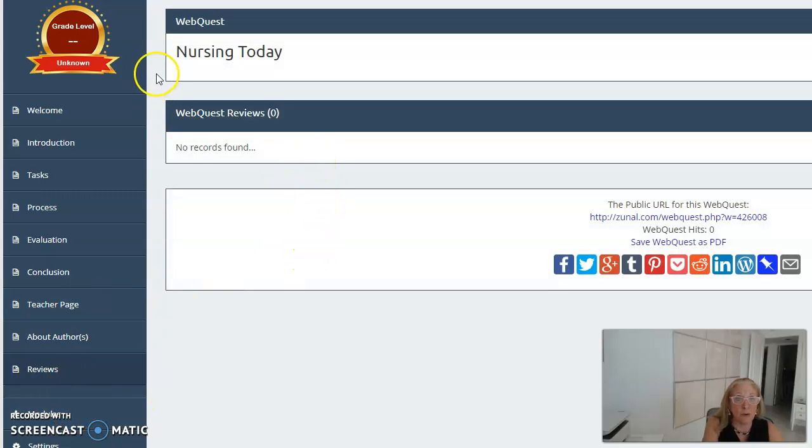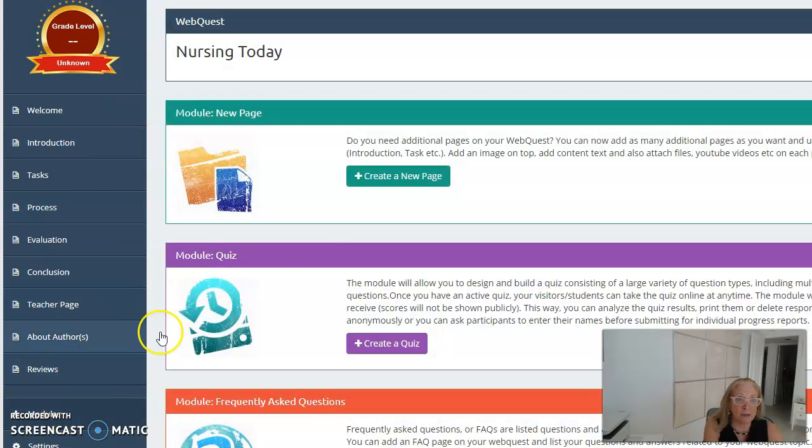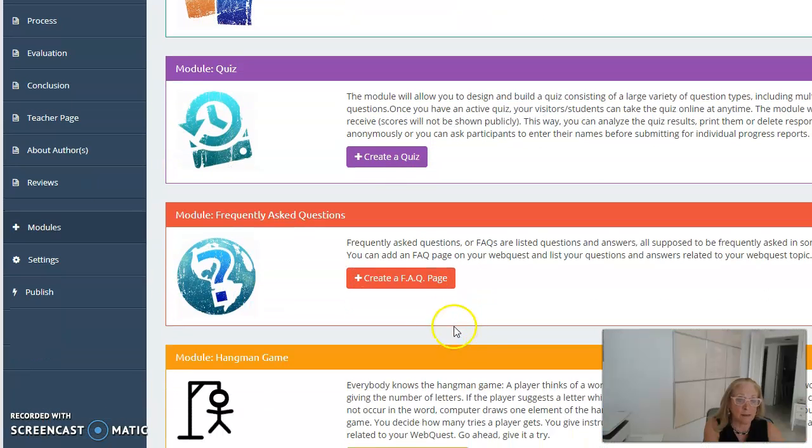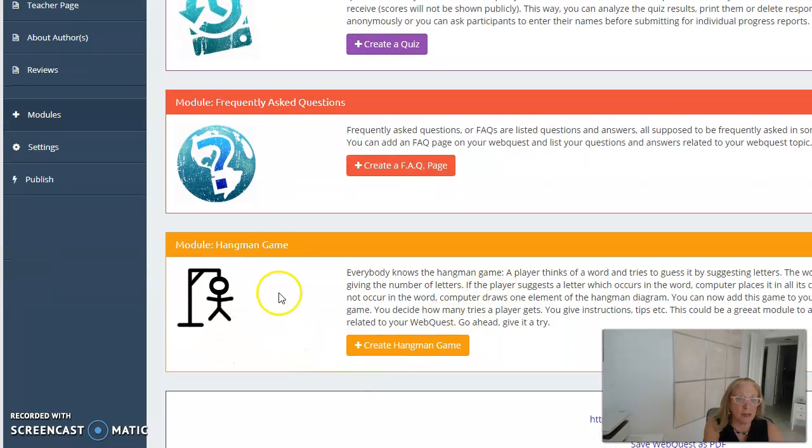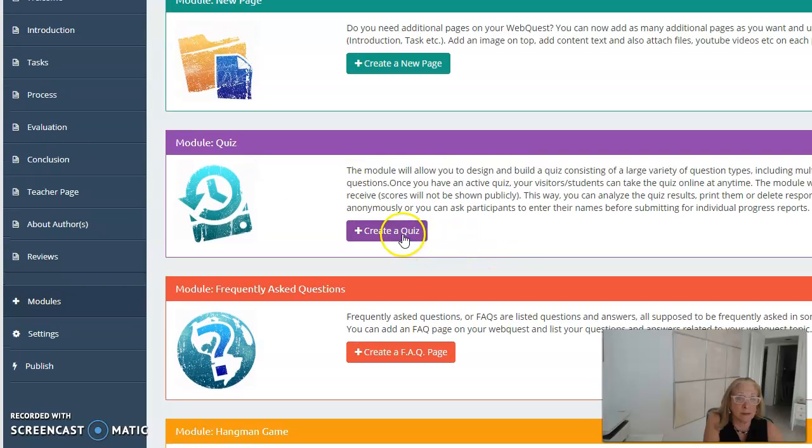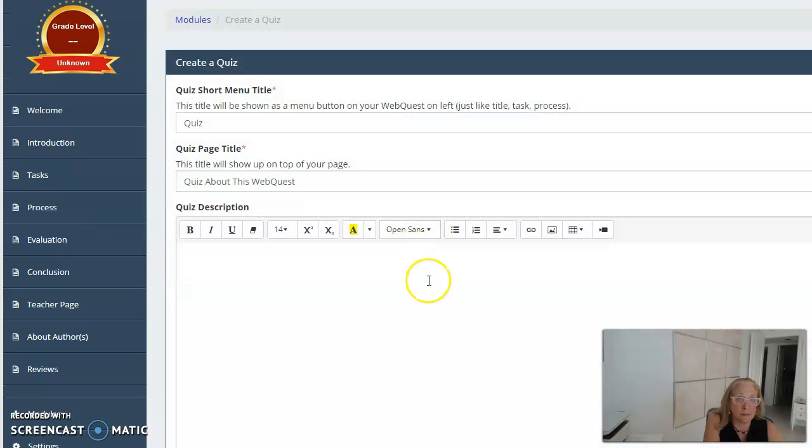Okay. If you want to add pages, you can add modules and click Add Modules. You can create a new page. You can create a quiz. Frequently asked questions page. They have a little hangman game you can create as an evaluation or a process. These are the fun tools that are included in this. Here's the quiz.